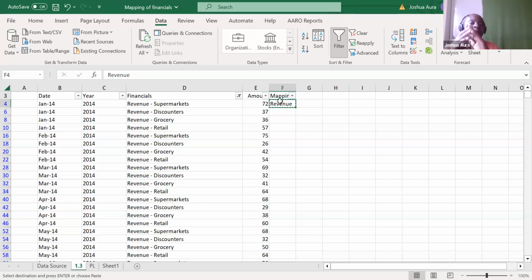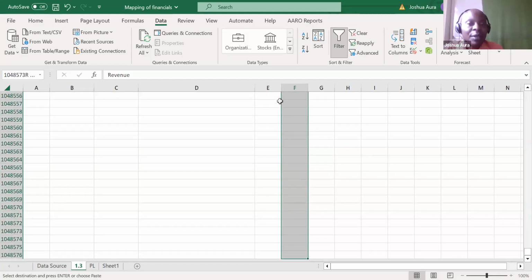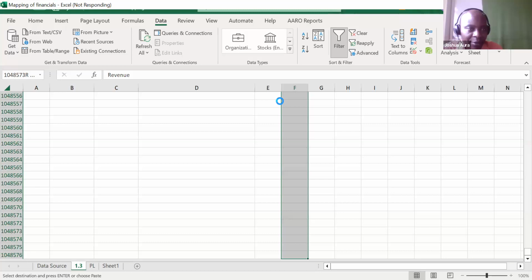How do I do that? It's control shift down arrow. Everything has been highlighted for this column F. And once I do that, now I can comfortably go ahead and paste.